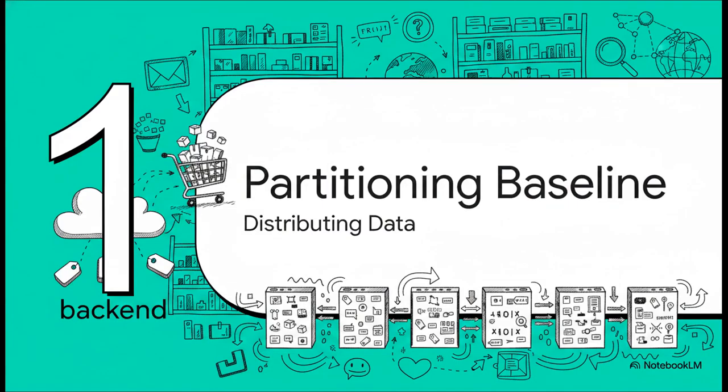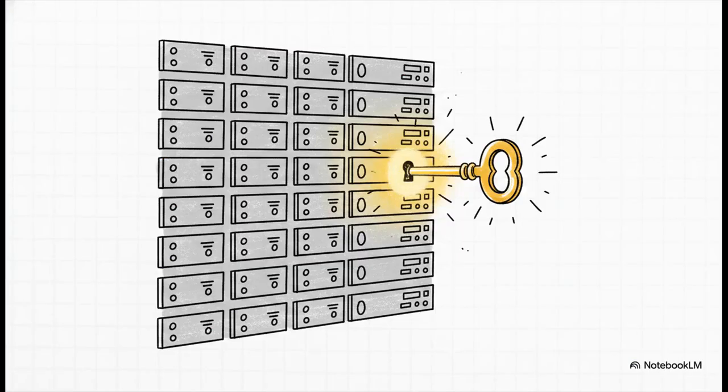The partitioning baseline. Let's quickly set up the foundation using a real-world e-commerce catalog case study. Just imagine you're building the backend for a massive online retailer, storing millions and millions of products. Right, so when you partition, or shard, a database, your main goal is to spread the data and the query load evenly across multiple machines. Now, when you're accessing a record by its primary key, like a unique product ID, this process is incredibly straightforward. I mean, it's pretty much the absolute ideal scenario for a distributed system.